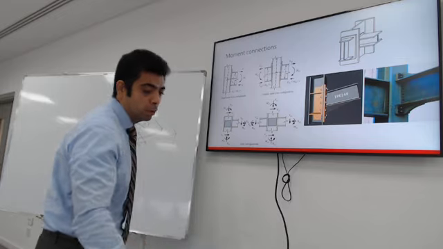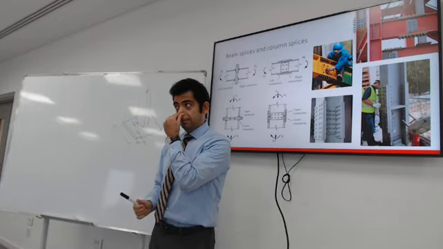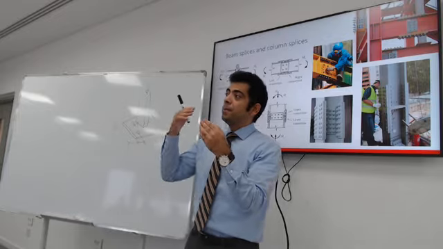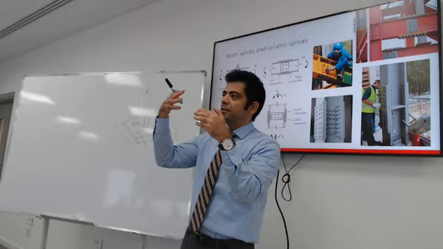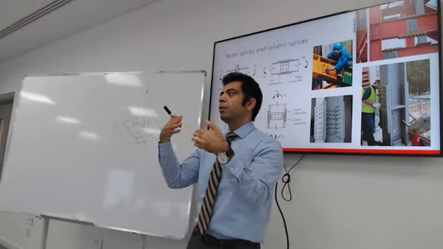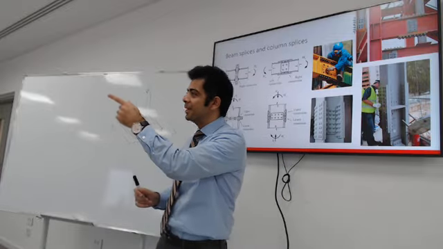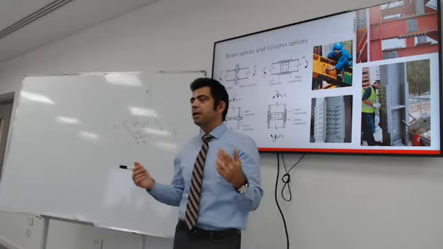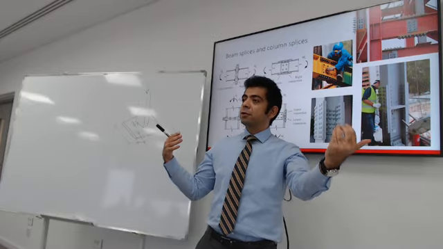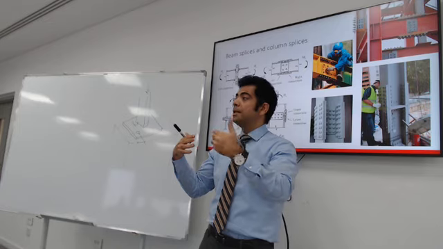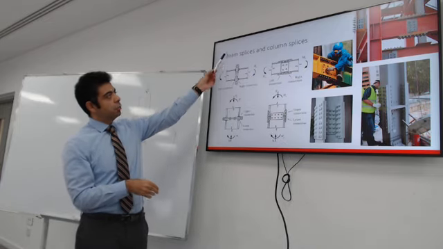You can also need to do connections for other reasons. You can connect the beam to the beam and a column to the column. Why would you do that? Why would you connect a piece of a beam to another piece of a beam? Or why would you connect the column to another column? The large span. Yeah, because large spans. Because eventually, you cannot transport beams beyond a certain length. So you might need to do what is called a splice. So you can have a beam splice or a column splice.